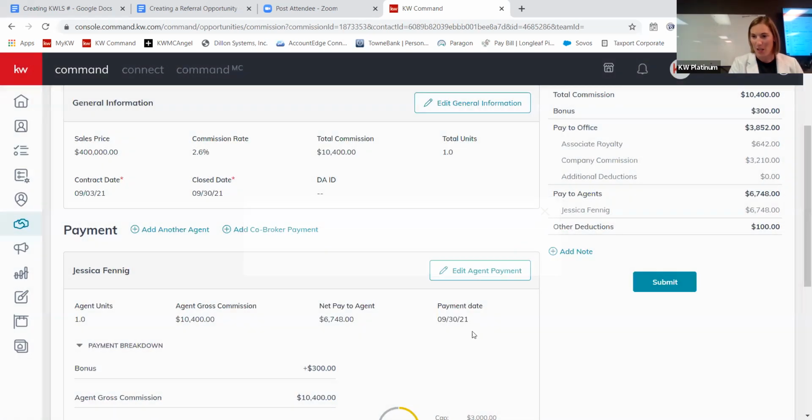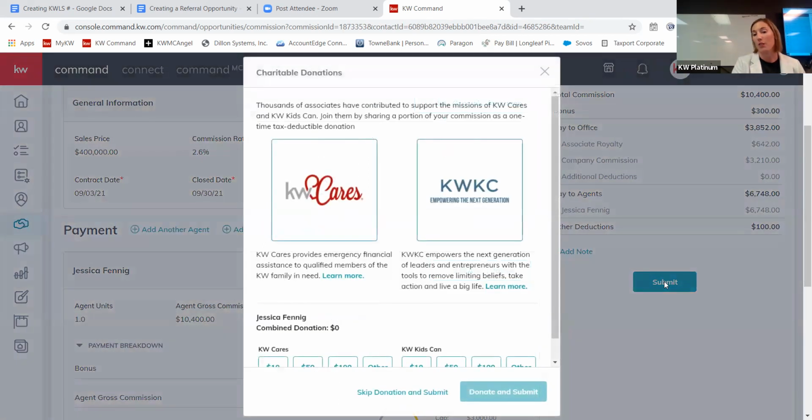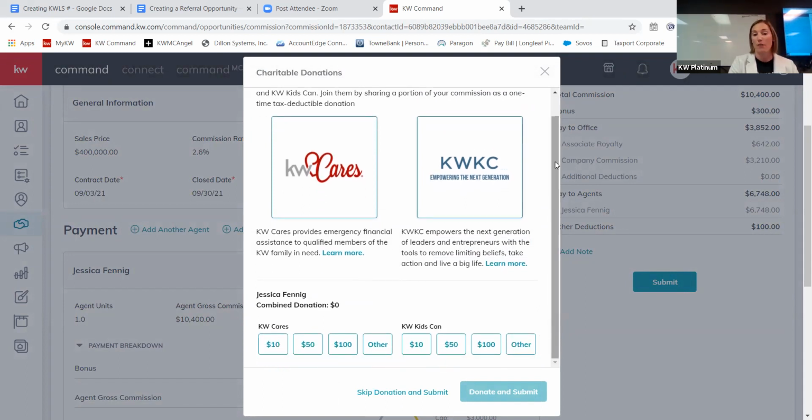Awesome. Okay, then I'm going to go ahead and push submit because I want the market center to see the commission request. That's what prompts me to go ahead and take a peek, make sure everything looks good. And that's what you'll get occasionally where I'm rejecting and sending you something back like this needs to be done.